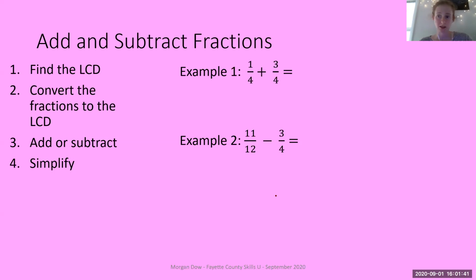So all of the pieces need to be the same size before we start combining them or pulling them apart. Okay, so let's start with example 1 here. Example 1, 1/4 plus 3/4. Well, now that one is kind of easy for us because they already have the same denominator. So we can skip the first 2 steps in the process and we can jump straight into our addition.